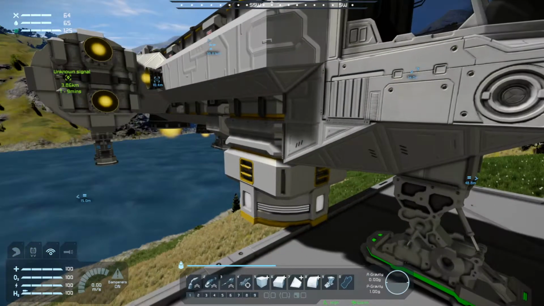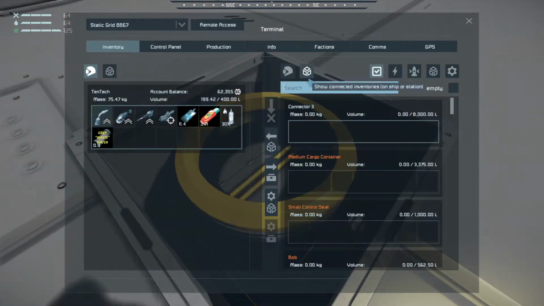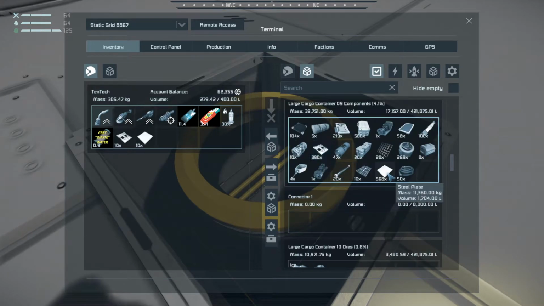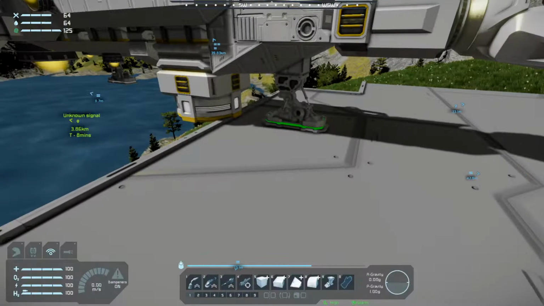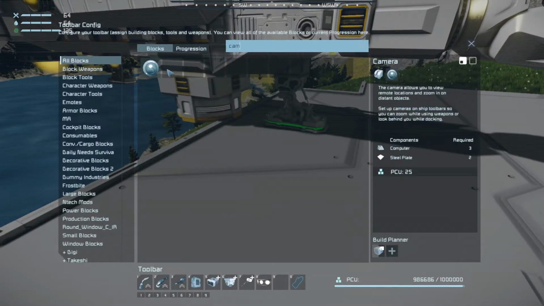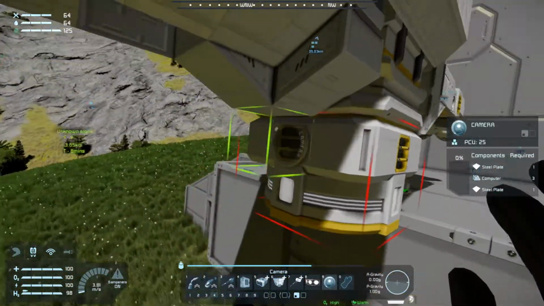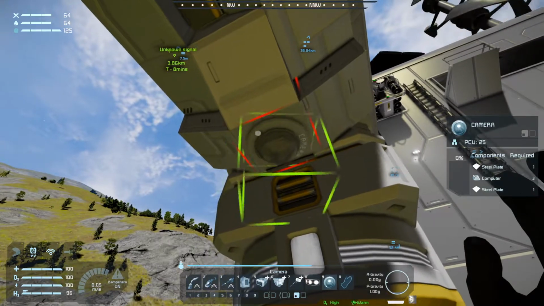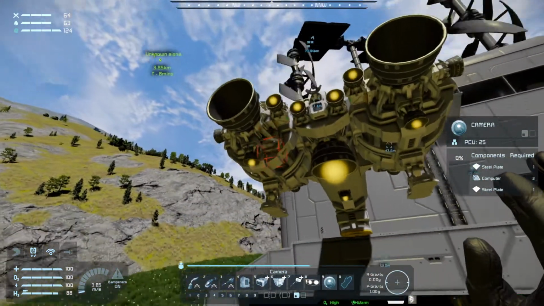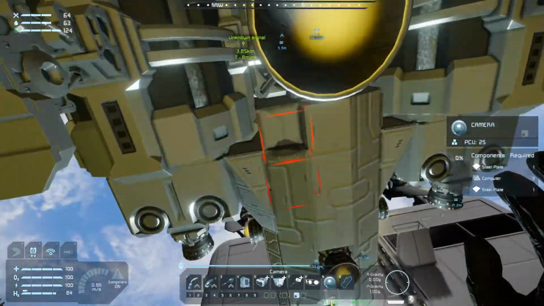We never put a camera under there. Should do that. It's a steel or an interior plate. Take a little of each, just in case. Maybe we want a second one on the back somehow. Oh, did I miss a... I did.